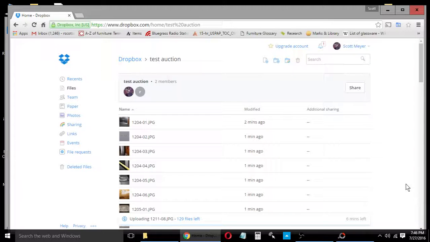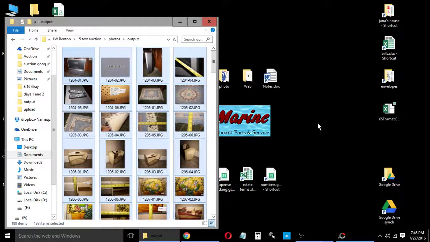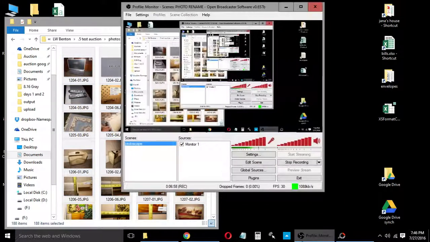What will happen is I'm going to receive an email with a link to this folder, and when I have that email with a link to this folder, I can get these pictures onto my computer, and I can start working with them to get them loaded into the SAM platform and get the auction to the point where it will run. So anyway, I'll let that run in the background, and that's going to be it for this particular video.